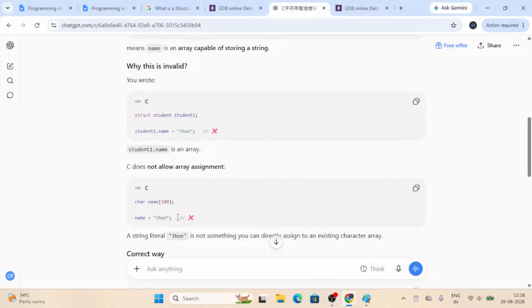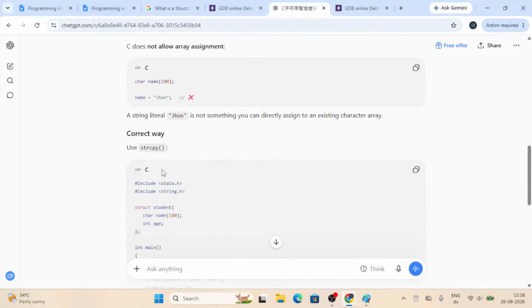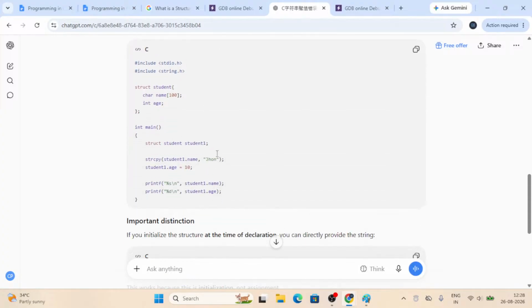Like here we can give it at the declaration, but you can't give it here. A string literal is not something you can directly assign, so you have to do a string copy.